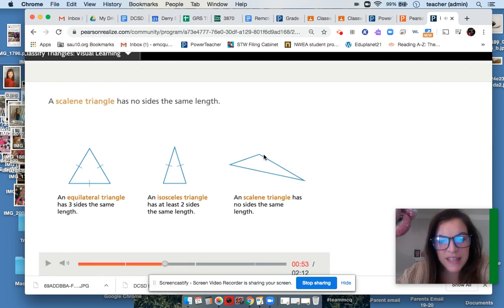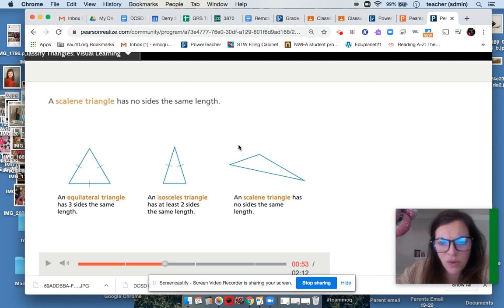So when you're looking at these, all the sides, right? When you see that it has these little dashes, it's because it's showing you that this is the same as this and they're the same as this. So they're showing you that that's all the same. This triangle is an isosceles. And what happens with the isosceles is that the two sides that are the same will have those marks, and the side that's not won't have it. So you can see that these two sides are the ones that are the same length.